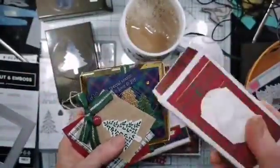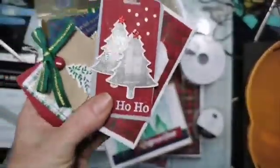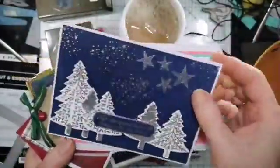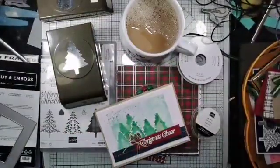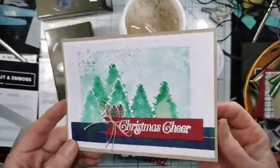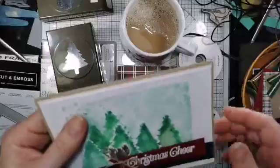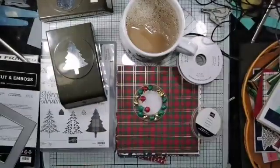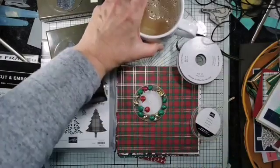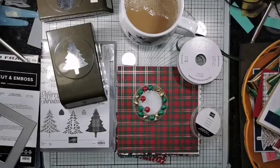So we've got some tags and a tissue box, another tag. This one has been clear embossed on the top to make them shiny, some silver embossing, some coloured trees and sequins. So a real variety of projects that we'd already made. This was the one that we made on Monday, our Case the Catalogue, and we did some sort of faux watercolouring by stamping the stamps and spritzing them before stamping. So those were the projects that we'd made as of Monday, when we came in live on Monday morning to share the product of the week and to make that initial card that we cased from the catalogue.